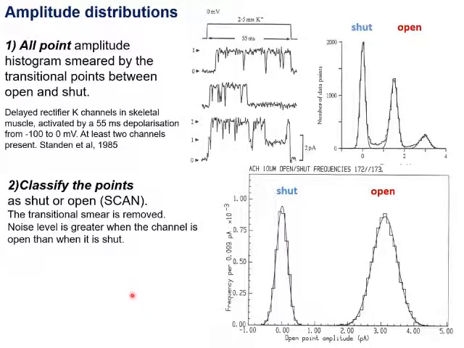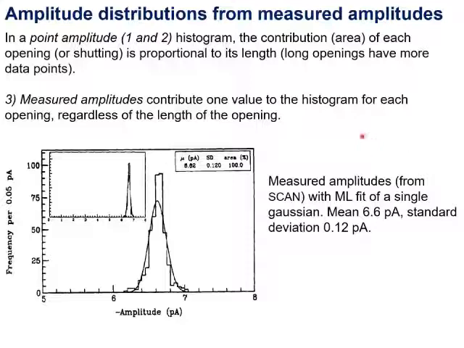One final way would be simply to do SCAN, and that is to do time course fitting, and that will fit not only the time course, but will give you a best fit of the amplitude of the opening of the channel. Then for each opening, you will have 1 value. And this is shown in the next slide. And here it is.